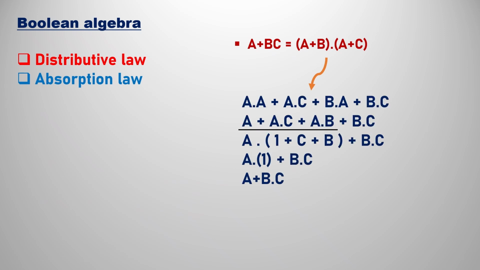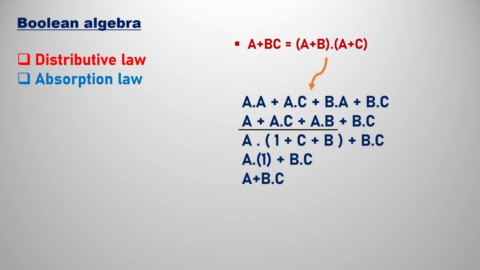Let's decode another Boolean expression that I have already given above. This is a plus bc, which can be distributed to (a plus b) dot (a plus c). You might think this is not possible in normal math, so how is it possible here? In between we have a plus operation, so this is the distributive law. Let's check it out. To understand this, let's take the RHS.